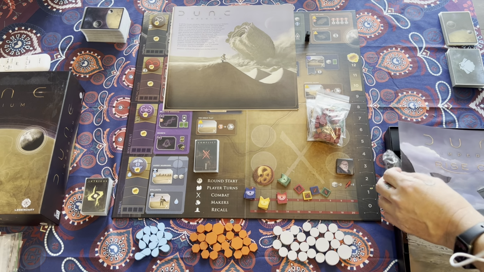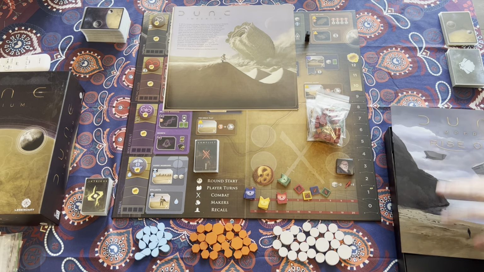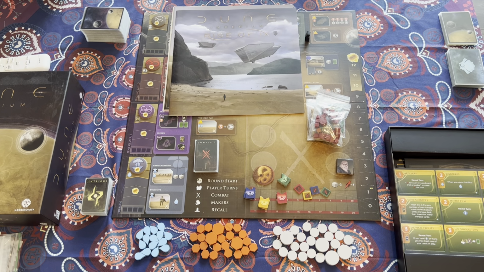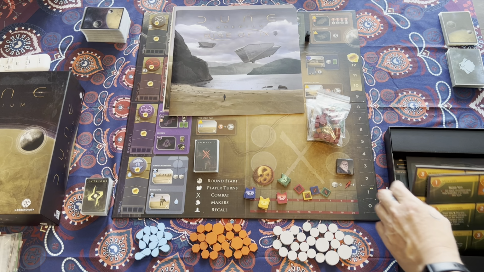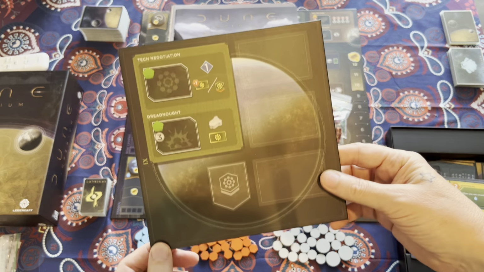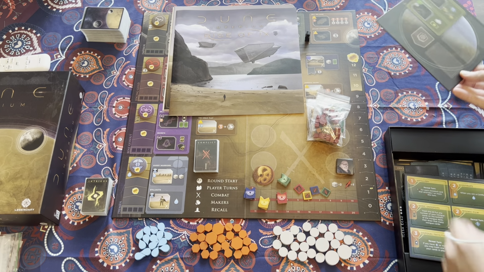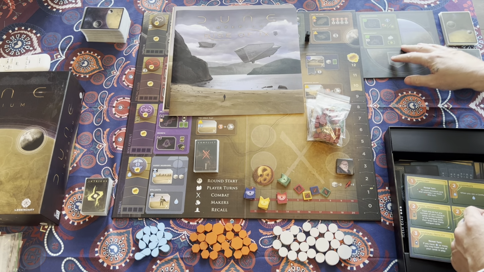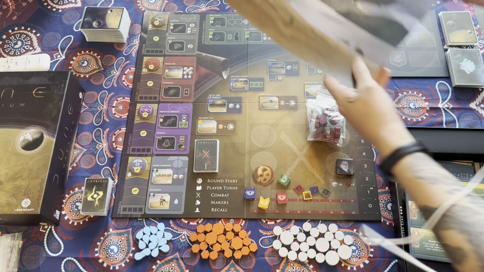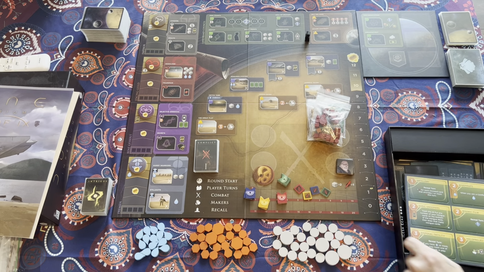So we've already got the main board set up, and I just want to quickly go in and add these additional components. So first off, we've got the Ix sideboard. So this is definitely cool. This goes right here up at the top. So we'll place the Ix sideboard here, and then we'll just move these rules out of the way. We've already got our components in place. We've got the deck shuffled.